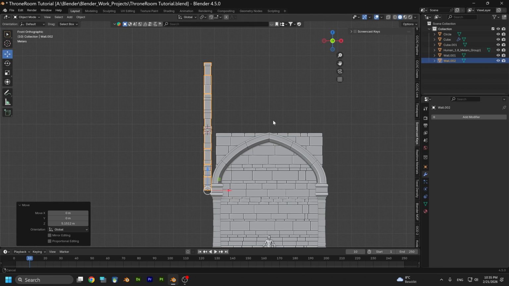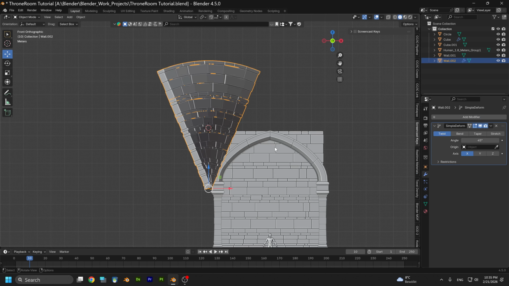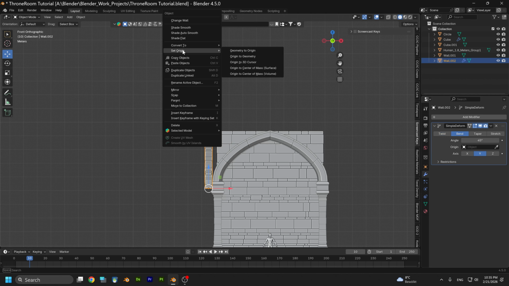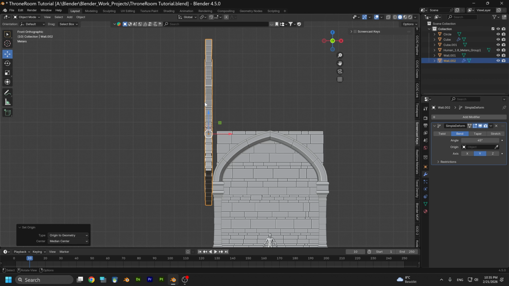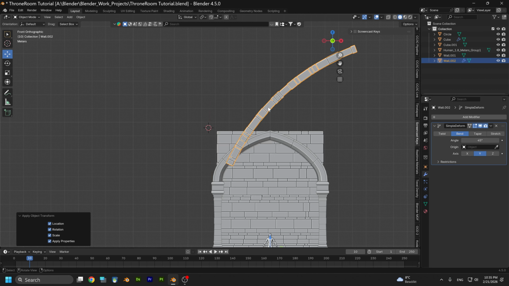There are a couple of ways you can do this, but I'm lazy, so I'm going to use Simple Deform. And here we're going to select bend on the Y axis, and first let's reset all transforms.